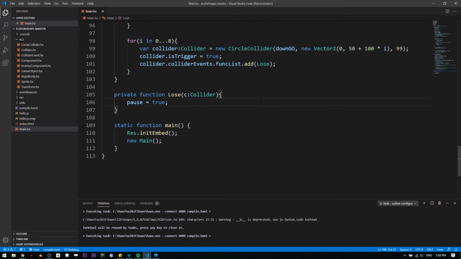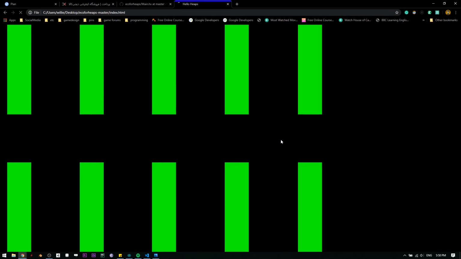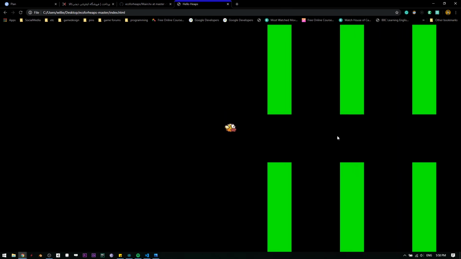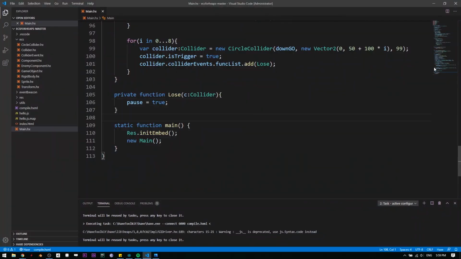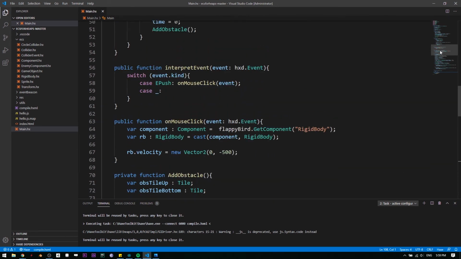Now if we build our game, go to our application. Now if we hit one of these obstacles, we're gonna be stopped. Let's try hitting. Oh my god, that looks cute. Okay, right now what's missing is the fact that we need to just move these obstacles up and down. So the last part would be adding an offset to these obstacles and giving it a random offset.